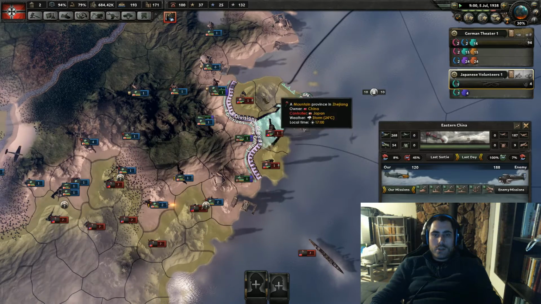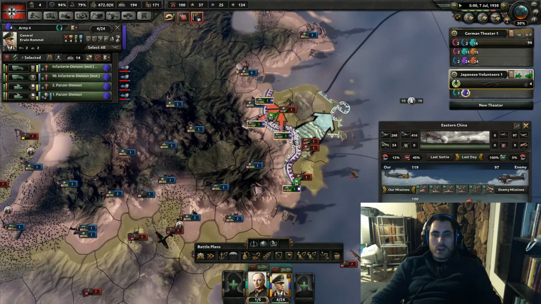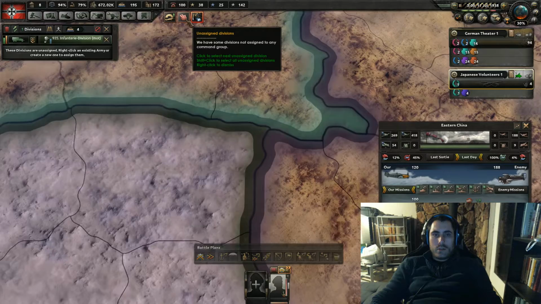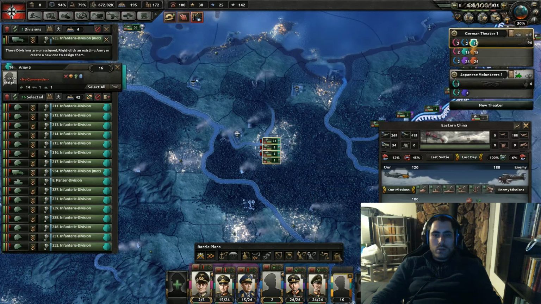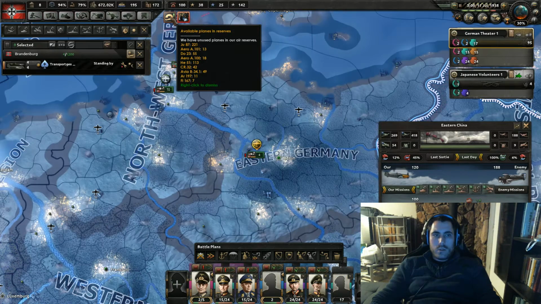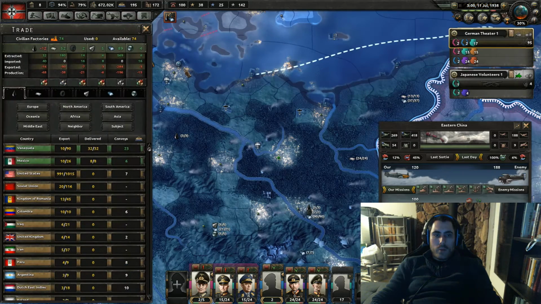Let's see if we can take this from the execute that. There we go. Now we're attacking. Now we're moving. Got the planes in our reserve. And we'll worry about that later when we are prepping for war.